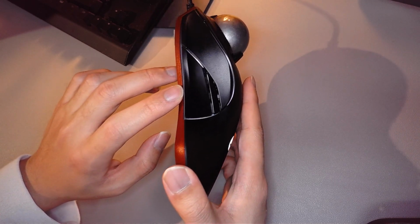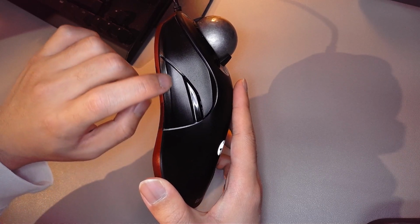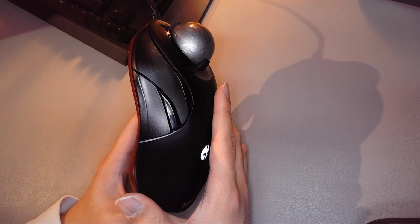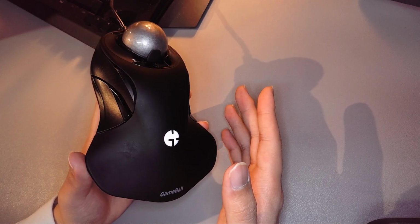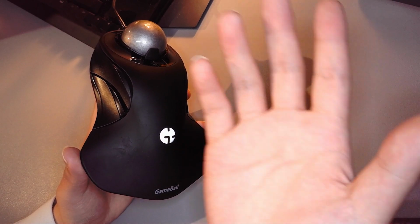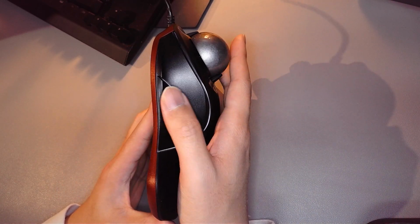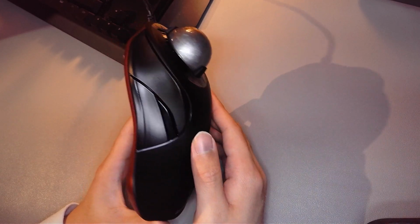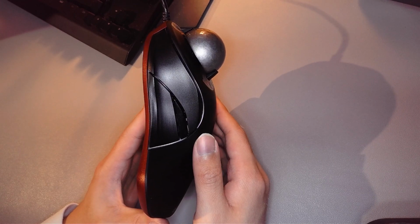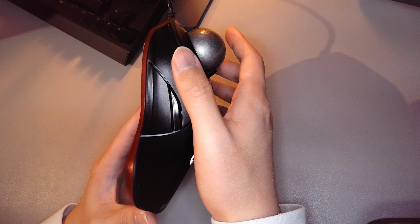Another thing to mention is, for whatever reason, there is a ridge, and I'm not really sure if you can see it. I'm going to try my best, but there is a ridge on the bottom button. And I don't know whether it's because I don't really know how to push buttons, or once again, my hand is too small, but I have a tendency to push on that ridge. And when you're doing it over and over again, it starts to hurt. And so that's also another big reason as to why I swap to this button as my left click.